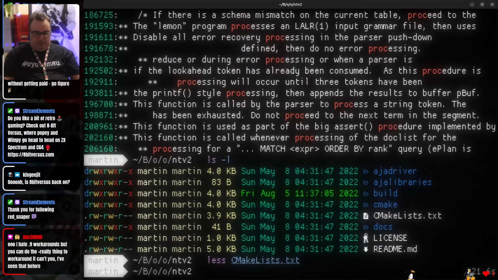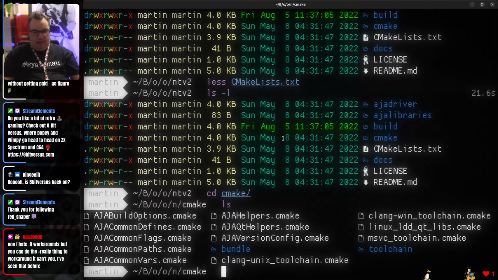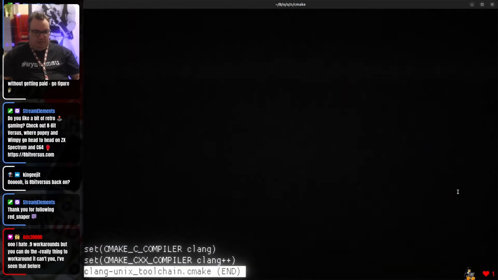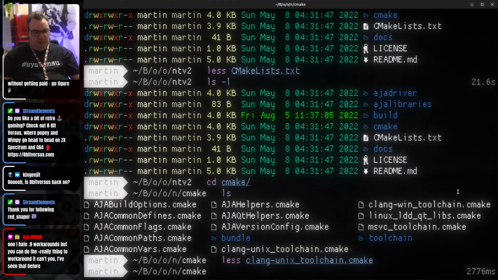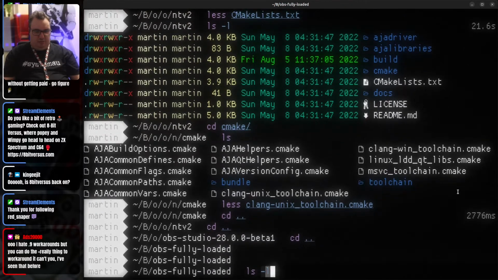Why can I not find the way that this is breaking my build? It's not using Clang, I don't think, is it? I don't provide Clang in the... No, okay. I'd really like to stop this getting too carried away. But, okay, such is life. We can't have everything all the time.